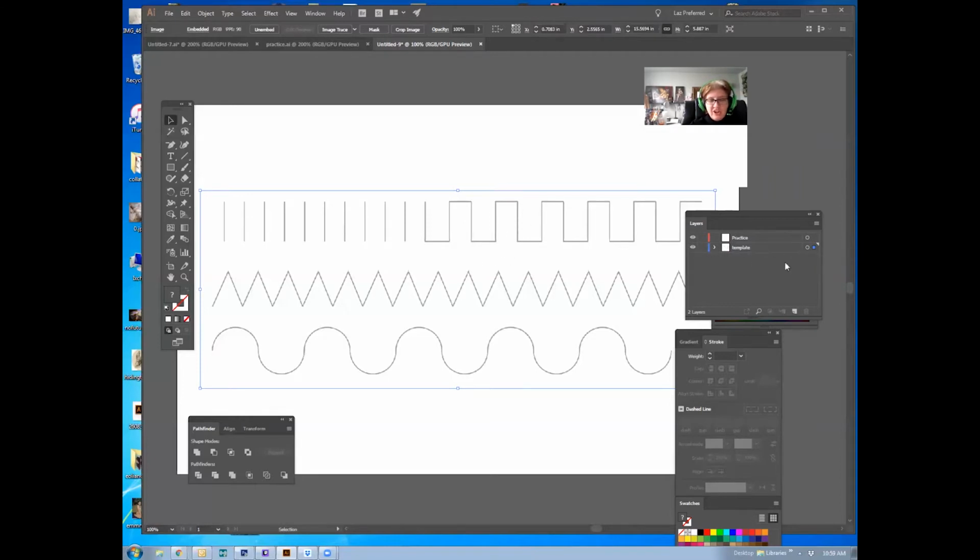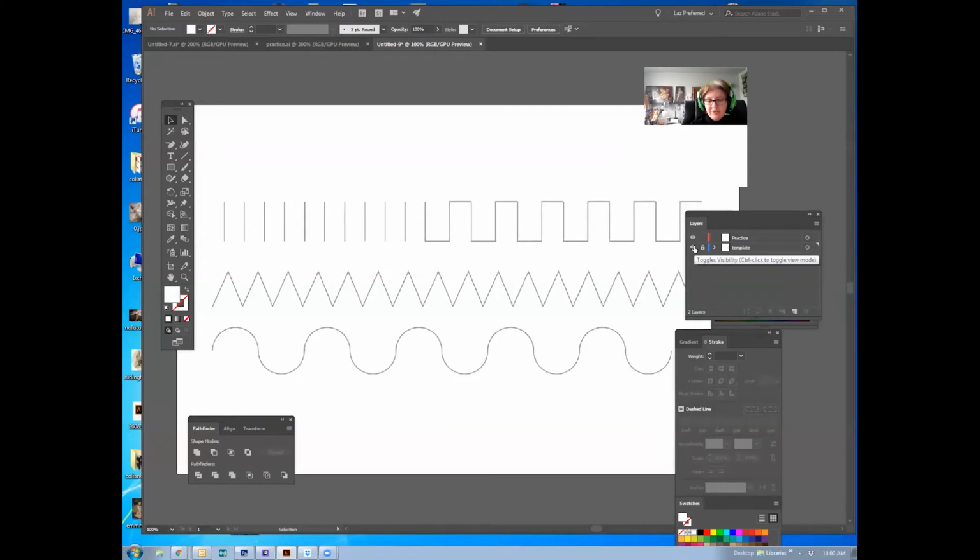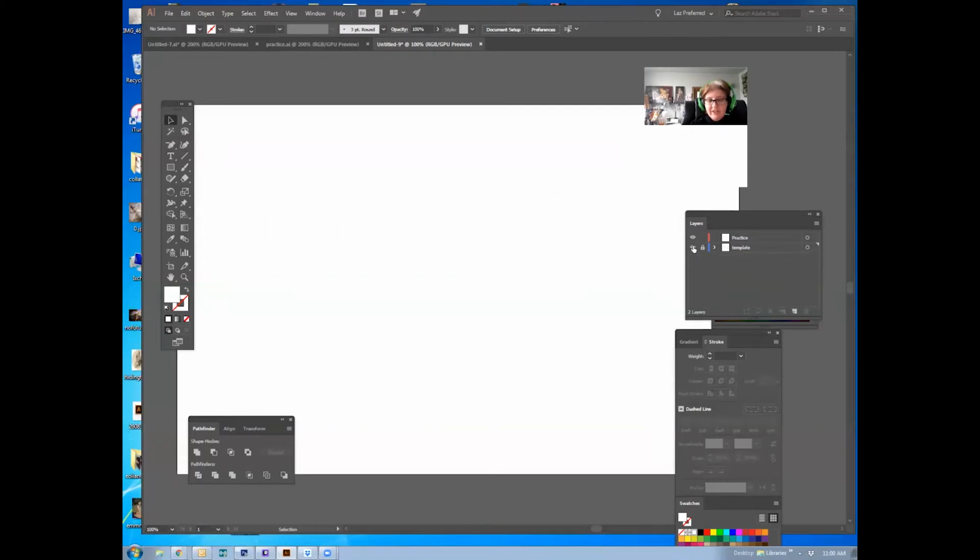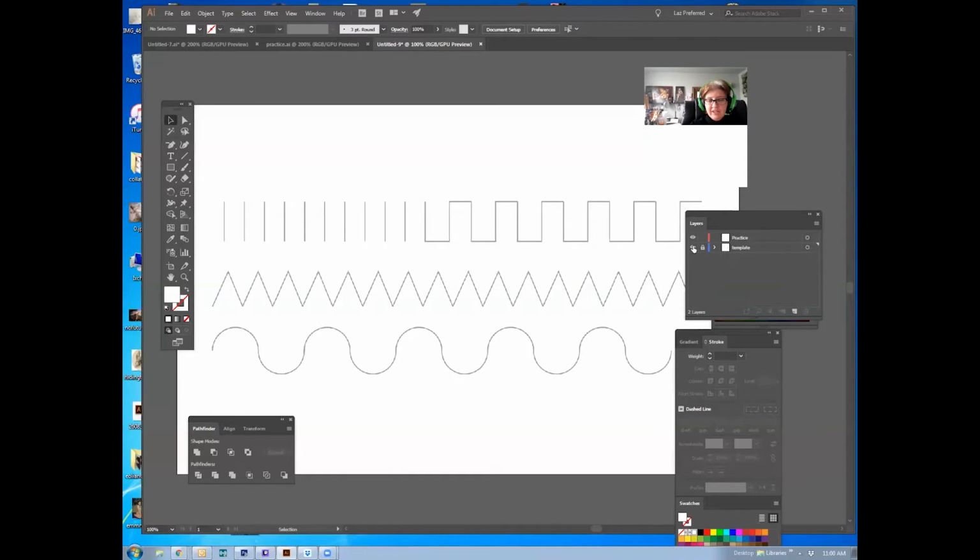We want to make sure that this art is on the bottom template layer. And then we're going to go all the way to the left by that eyeball, and we're going to click that blank space right next to it, and that is lock. That means we can't accidentally grab that or mess it up or move it around. Now it's a locked layer. To turn it on and off, we got an eyeball. On and off, and on and off, and on and off. Blinky, blinky. We'll get more into layers later, but just for now, we're just going to put that in the bottom layer.